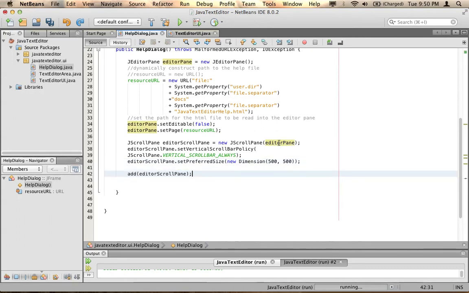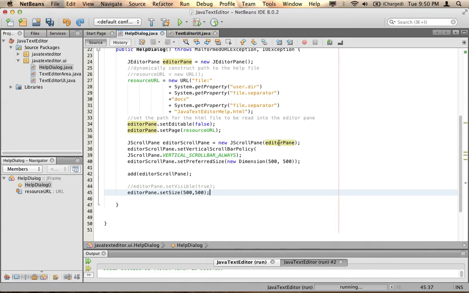All right, and here is where we add it to our frame. So right now it will be added to our frame, but our frame won't be visible, because setVisible isn't set there, and we're actually going to ignore setVisible, and you'll see why in a bit. You'll see here that we would typically say setVisible to true, but we're not going to do that just yet, because this particular help dialog will work in conjunction with our main UI, and it won't always be shown. So you'll see how we set this up later on.